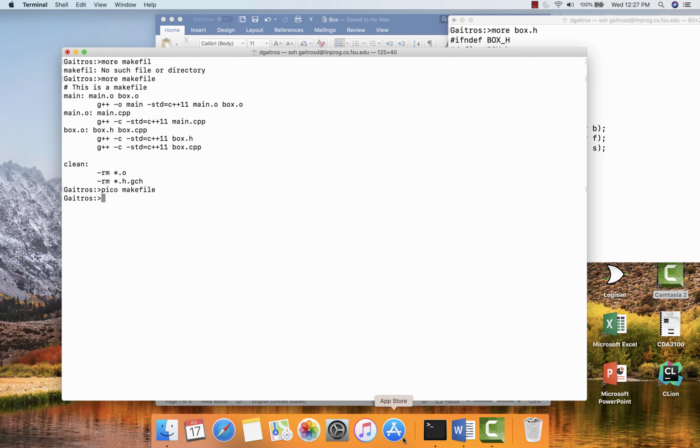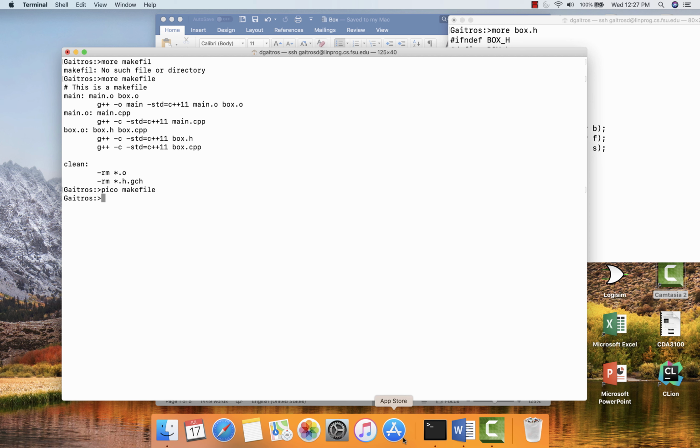This is Dr. Dave Gatros for our object-oriented class project here, a practice project. Now, normally I don't do requests, but this would seem pretty valid. A student asked me to go through step-by-step creating the makefile, which the more I thought about it, I thought, oh, that'd be very useful.